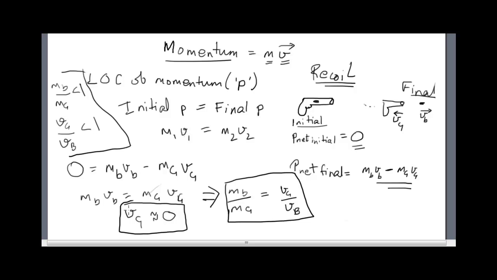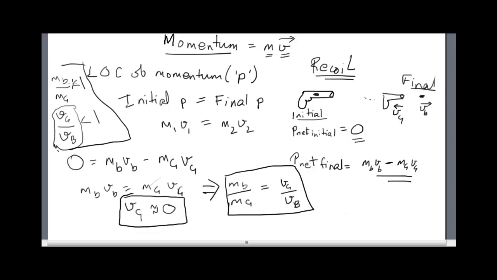So if we can put Vg almost equal to 0, which is that the velocity is very small, it tells us that the mass of the bullet has to be much smaller than the mass of the gun, because these two parts of the equations are equal. So this shows us why guns have to be quite heavy in order to minimize recoil, which means a lower velocity of the gun moving backwards.